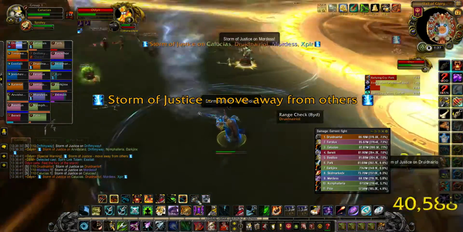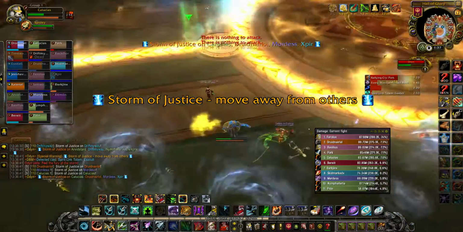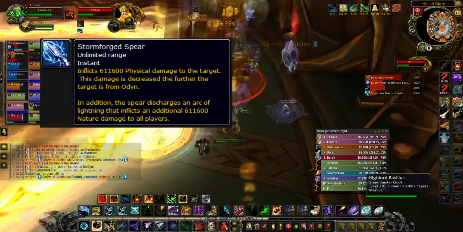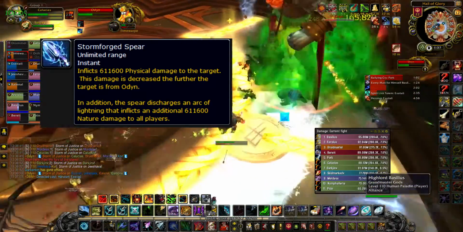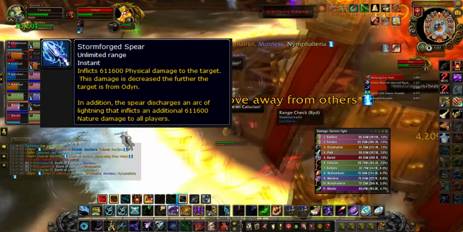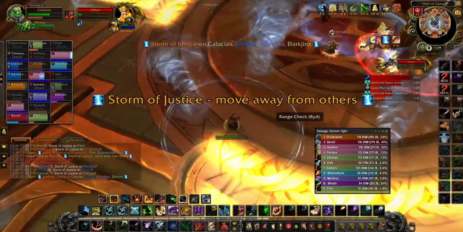Run to the edge of whatever area you're in and drop it there, but don't stand in the Cleansing Flame. The Storm of Justice will spawn a tornado. A tank will have Stormforged Spear applied to them, and the other tank needs to immediately taunt, and the tank with the debuff should run as far away from Odyn as possible to mitigate damage. This happens frequently. The fight ends when Odyn reaches 10% health.